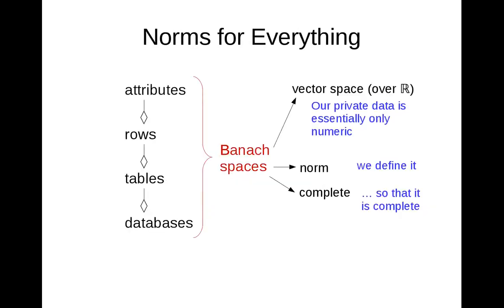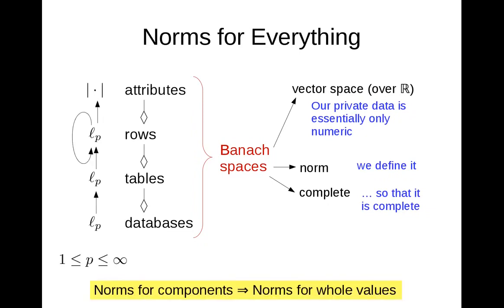In general, we are interested in Banach spaces where the norms are composed from the norms of smaller things. So in general, we have attributes, and the norm of the attributes is just the value of this attribute. The norm of rows we construct as an LP combination of the norms of attributes, or we could also define a norm for a part of a row and a different norm for the different part of a row, and then we could compose them again using some LP construction. And the norm for the whole tables, it somehow comes from the norm of rows, and again it could be defined using different LP norms.